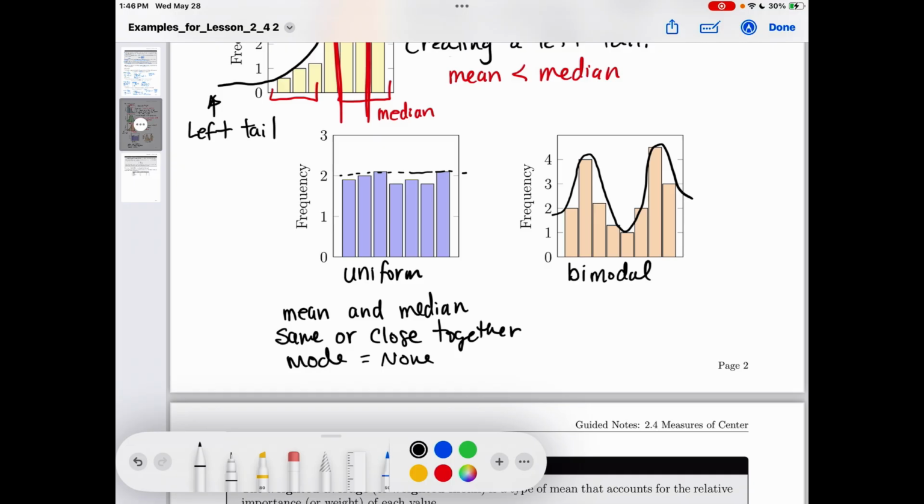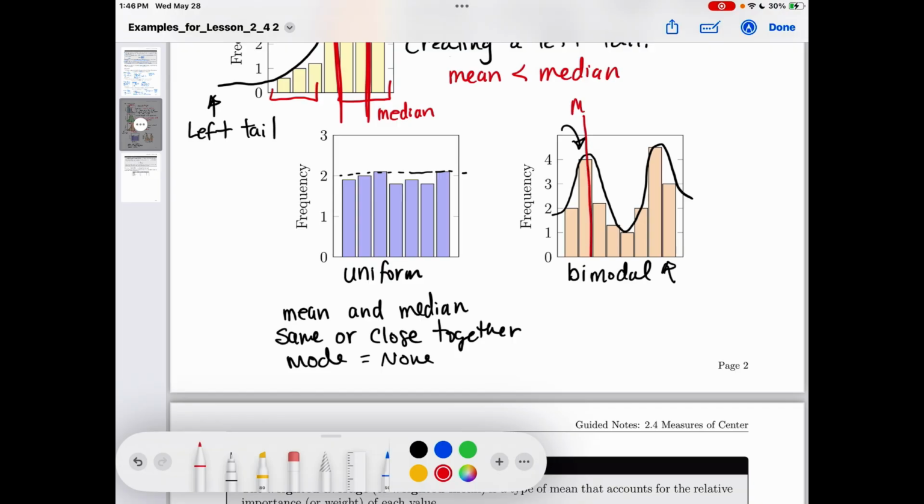So a good example might be a distribution of test scores in a class where some students studied really hard and some didn't prepare at all. So you have a bunch of really high grades, so that would fall in this area. And then you have a bunch of really low grades, which would be in the peak that's in the lower end of the number line. So you have a result of two clusters of scores.